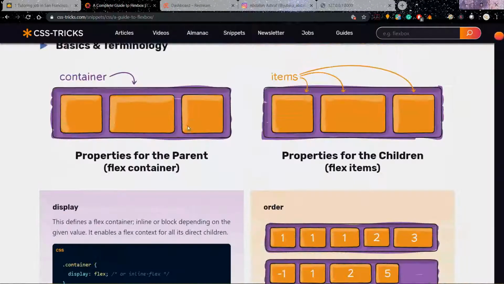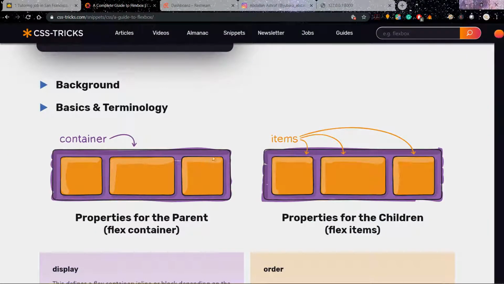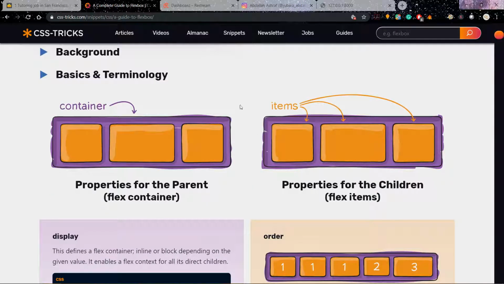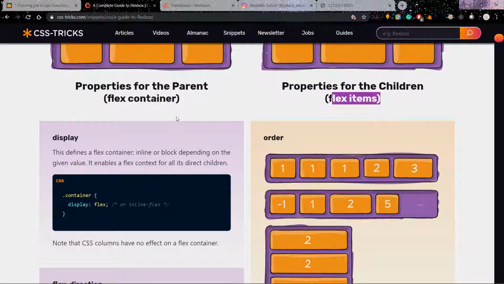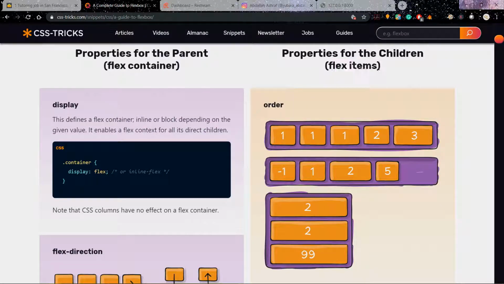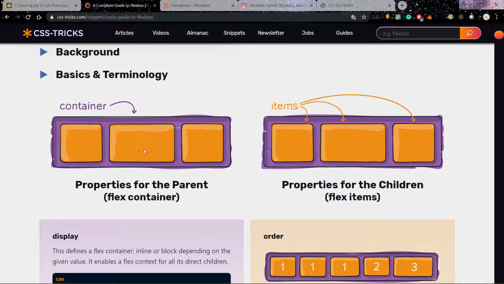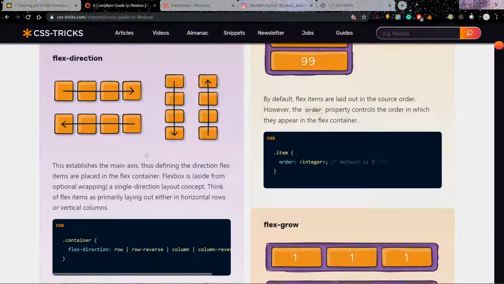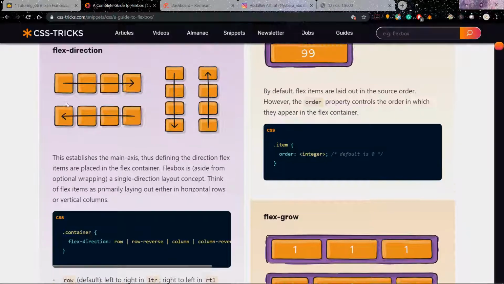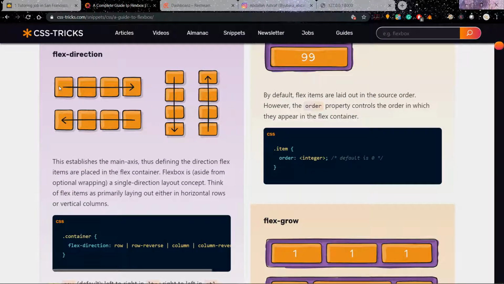This is the website that I was using. So basically, a flexbox is just like this big container. Then you have items inside of it, like properties of the children. So this is the flex items, and I have this big container. So this is what the flexbox is. And when I say display flex, it shows my CSS that I am dealing with the flexbox. And just now when I say row, it's just this one. Everything that I have, I want it to be displayed in this direction.